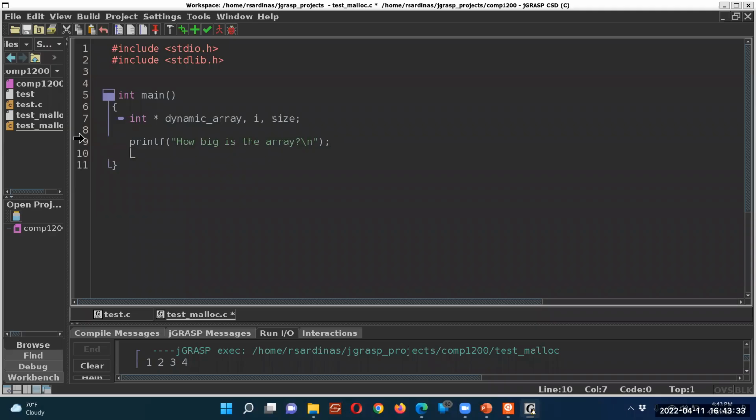And we'll save that somewhere. All right, scanf. We're going to save the whole number, and we're going to save it right there, wherever size is. And now we're going to create our dynamic array. So, or we're going to create that variable in the heap. So dynamic array equals.